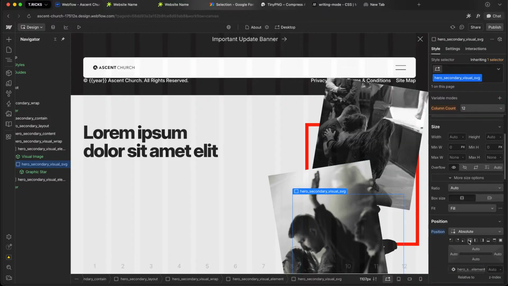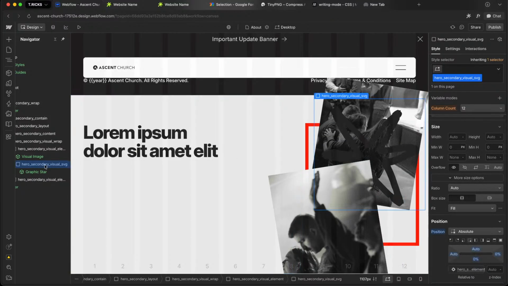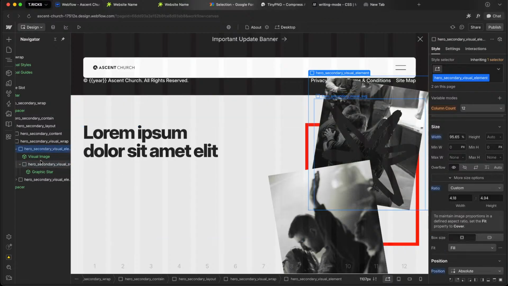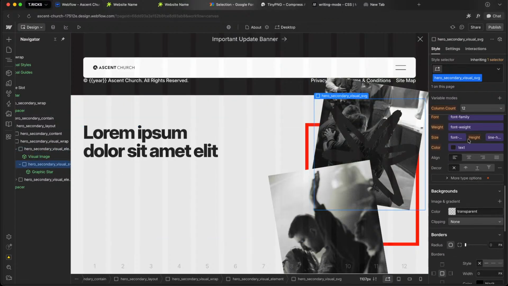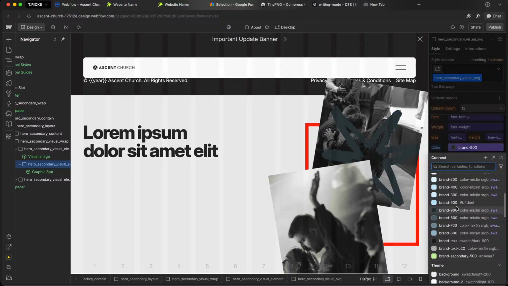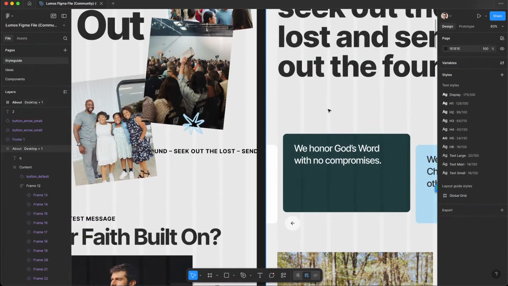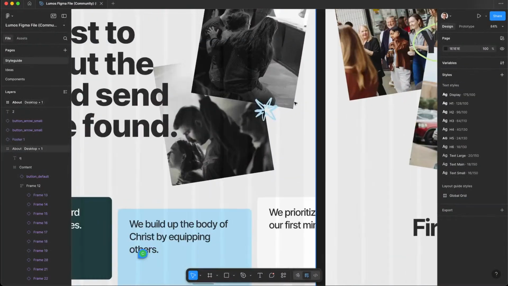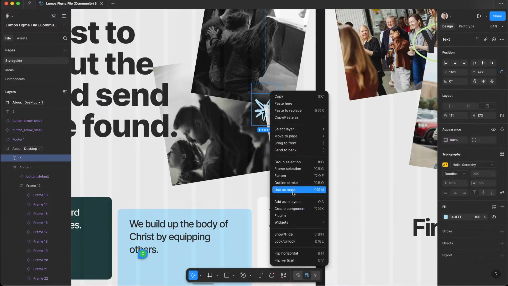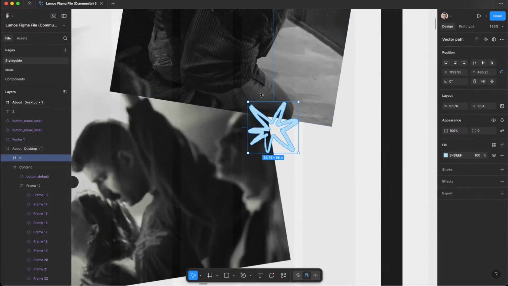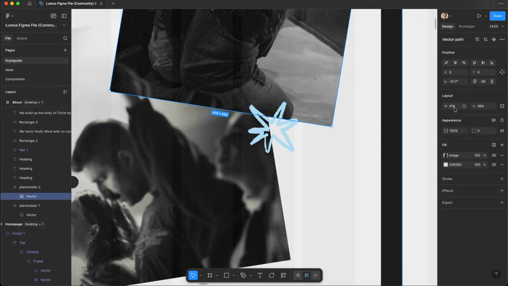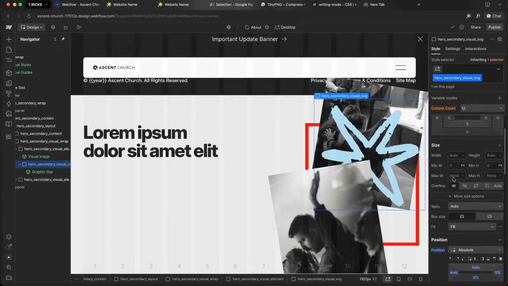position it absolute to the bottom corner of this element, which is also absolute, give it a color, and give it a size, which is probably very similar in size. Let's outline stroke, 93 and 418.